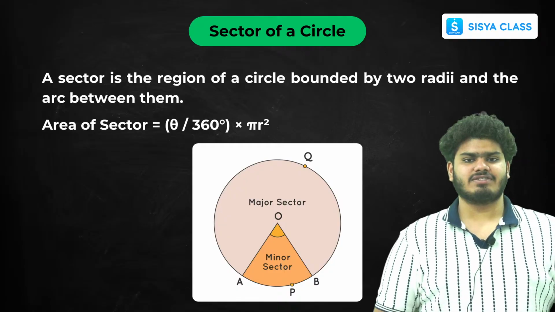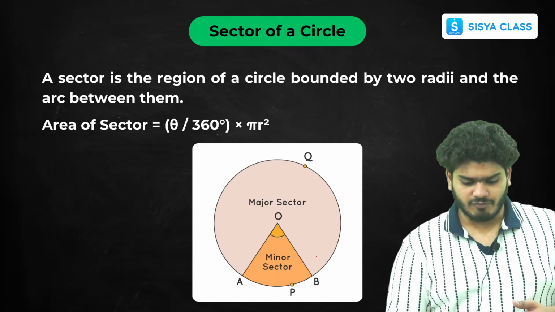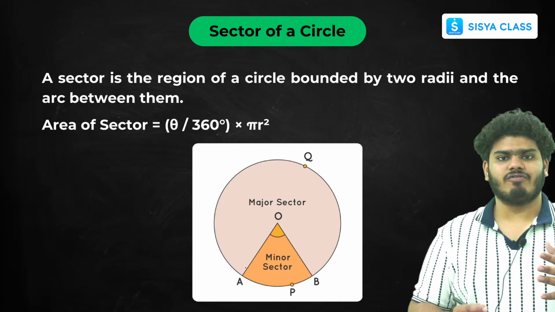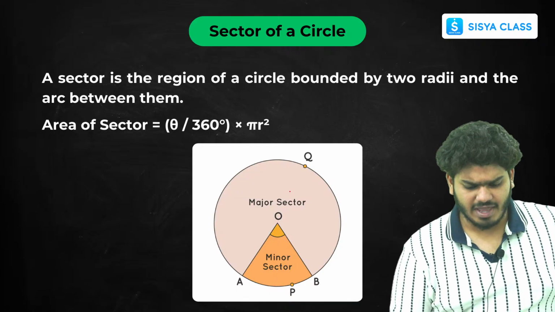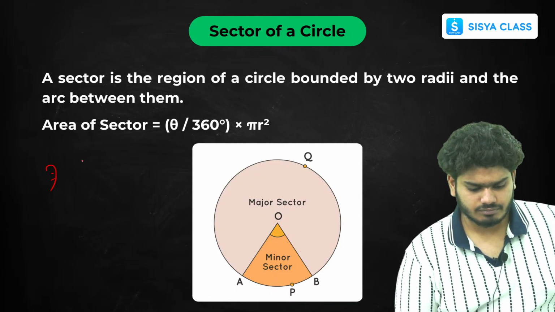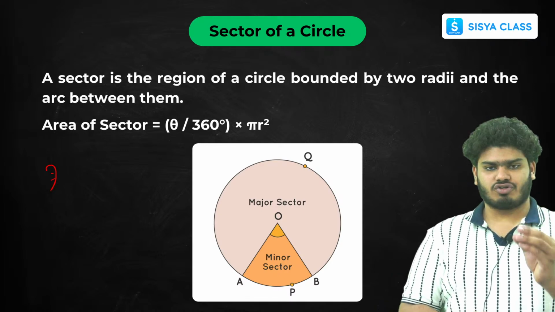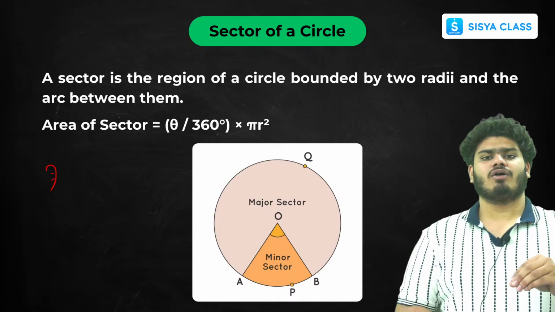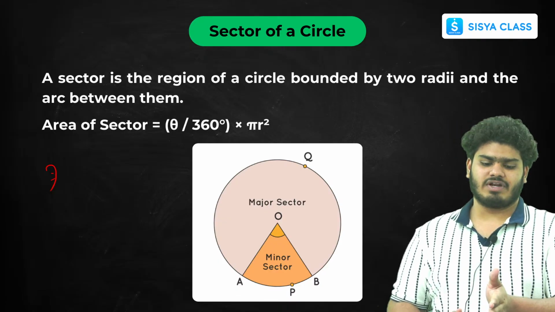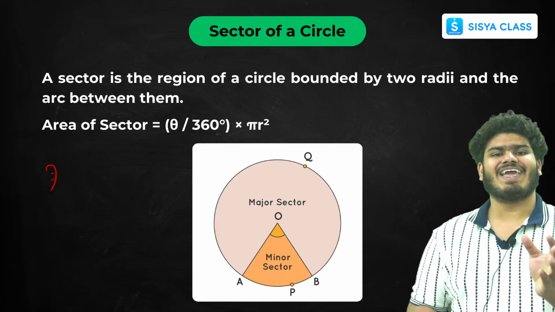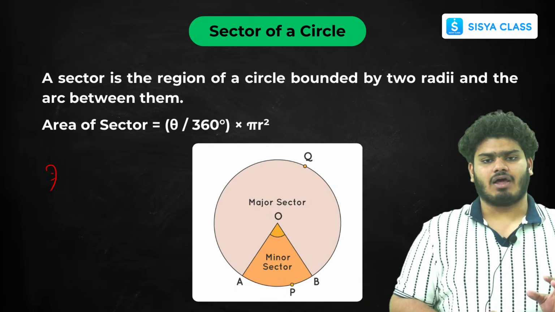Okay. We will be seeing the next one, sector. The same thing, where the arc is formed, we will be finding the area. We will be finding the area formed by an arc. The same thing we will be doing here. So here we will be finding the ratio of what portion of the area. In arc, we found what portion of the length of the circumference. Here we will be finding what portion of area, that's it. So that is the major difference between arc and sector, okay?